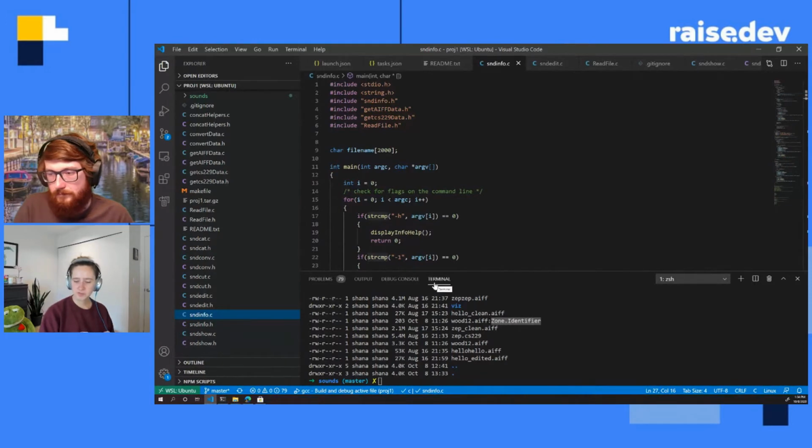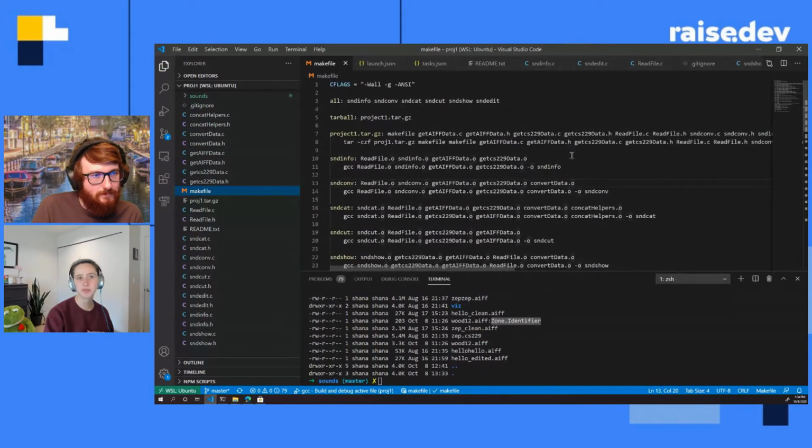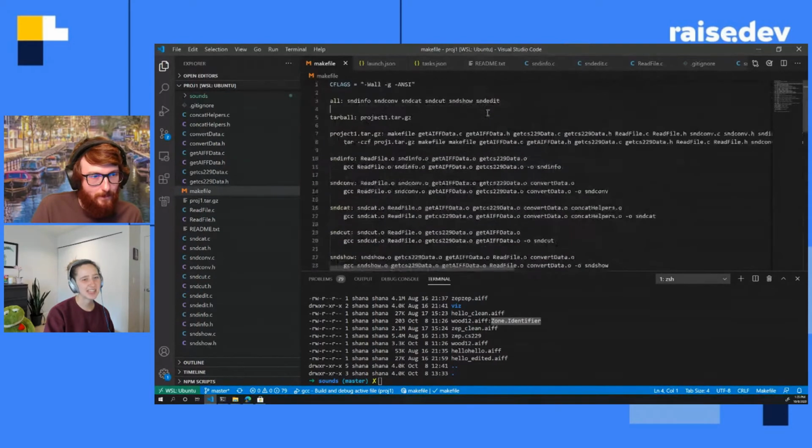So I want to highlight some things that I did right too, so we're not just hating on old Shana. Sure. So one thing that I did, I think I would do again. I was using Make. This is a big Makefile too. I know, it's giant. We can get into that. I don't think this project is super well organized, but I did use Make.